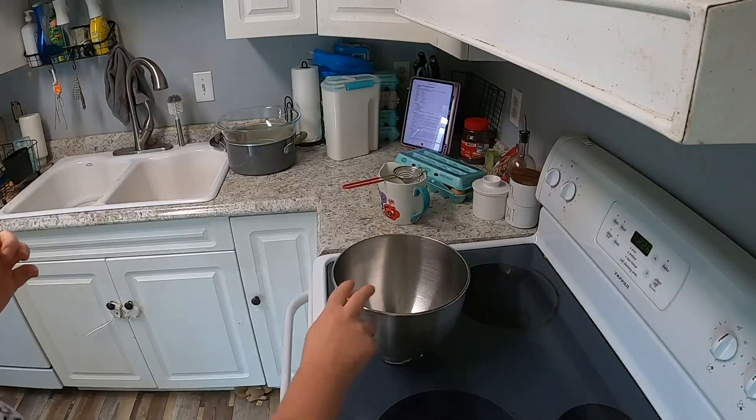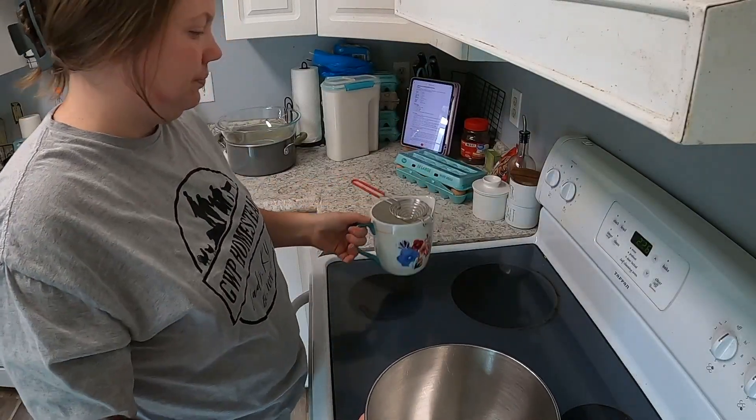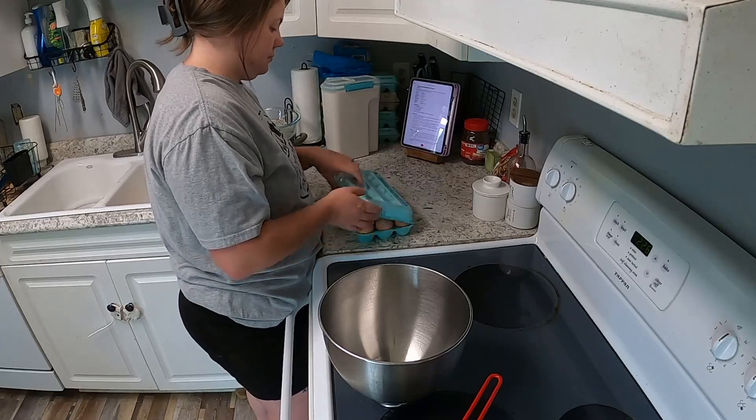I am tripling my recipe because of the custard base — you have to heat it up and cook it, so you want to get it cold. I usually make triple the recipe and then leave it in the fridge, and I can make ice cream for the next week or so whenever we want it. Let's get cracking on some eggs.